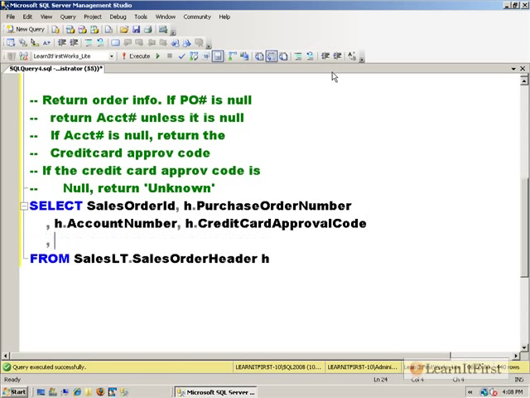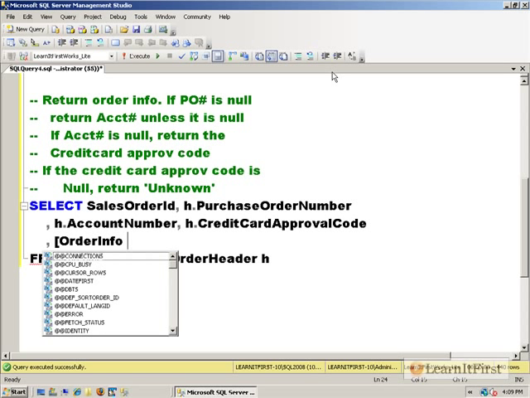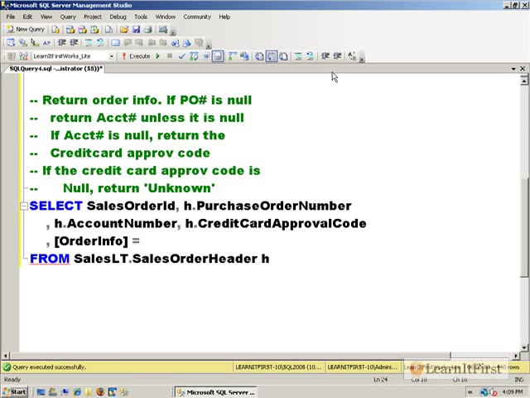And then here's our column, our order info. On an older syntax, you can actually say order info equal. So instead of using AS order info, you're defining the header of the column before you define the expression. This is a bad syntax, but you might see it out there. So I'll show it to you.